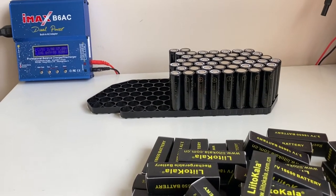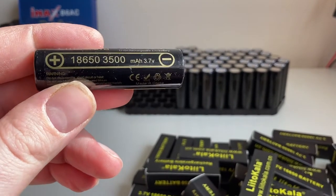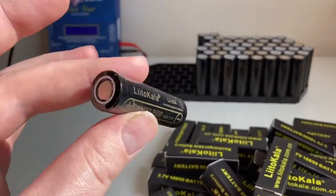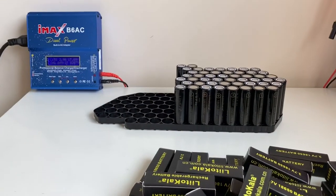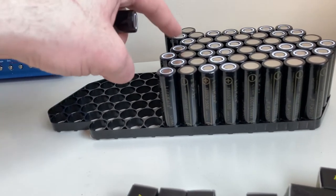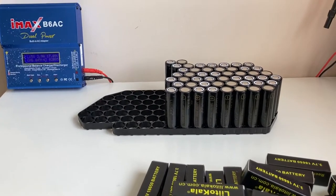Right, I think it's a good time to talk about these cells. So, LiitoKala LII35As, 3500 milliamp hours, lithium ion, and they're good apparently for a 10 amp discharge, which is quite good. So, in this pack, because I've got seven in each pack, they should be good for 70 amps. In theory anyway. So we'll see how that goes. I'm going to finish building it now.